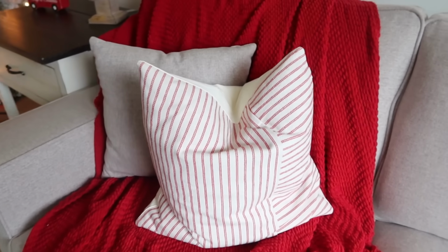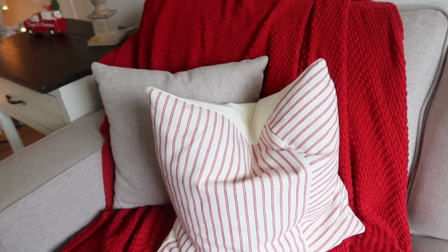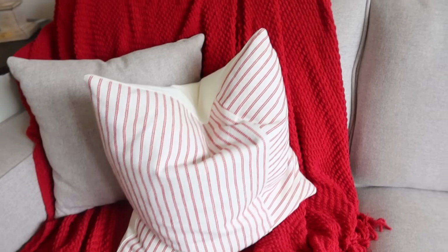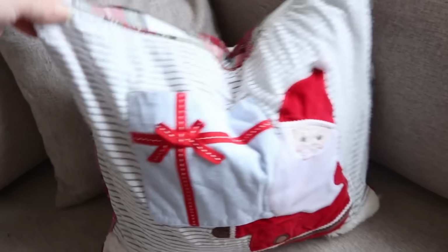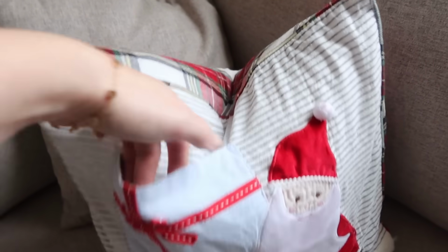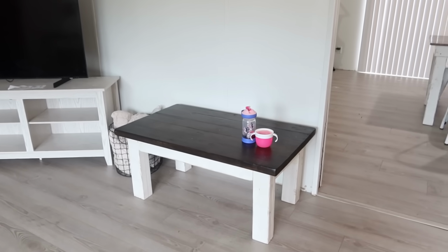And these little pillowcases are from Amazon. I had shared this when I was setting up the house and getting it organized. This was some of the decor that I had went ahead and put out, but those are from Amazon. The blanket is from TJ Maxx. Then this little pillow is also from Carrie, the sweet lady that had sent us the Christmas ornament. This, I just realized the other day, is a little pocket. So cute.